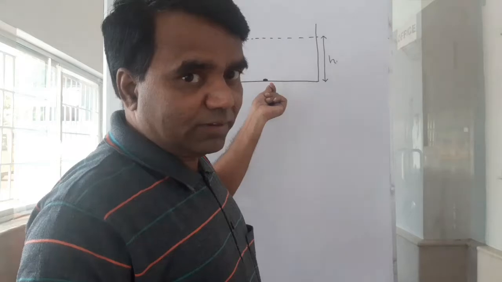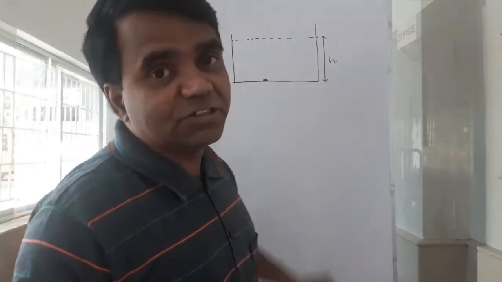I told you, you can see things only when the light reaches your eyes. If the light from an object doesn't reach your eye, you can't see it. Why are you not able to see the back of my head? Only the front of my face, not the back. Because light from there doesn't reach you, it's getting blocked. So you can't see it, even though you have perfect apparatus, the eyes. But the moment I turn, you'll be able to see the back of my head because now the light reaches you. So likewise, I'll be able to see this coin only if the light reaches my eyes.